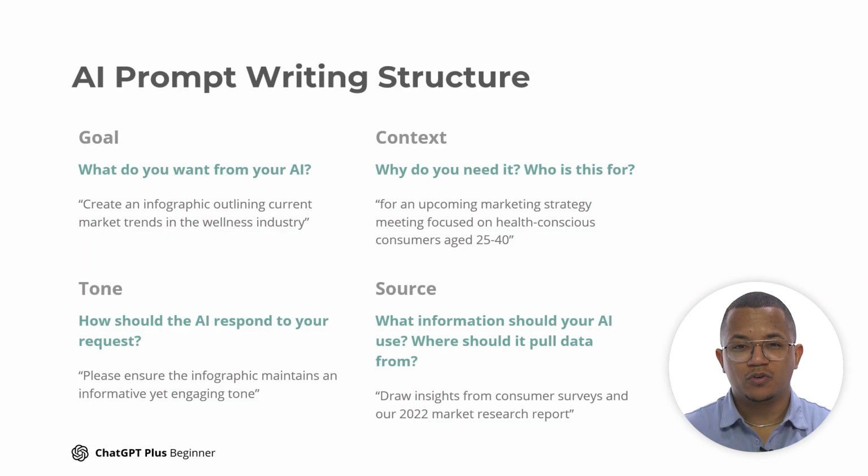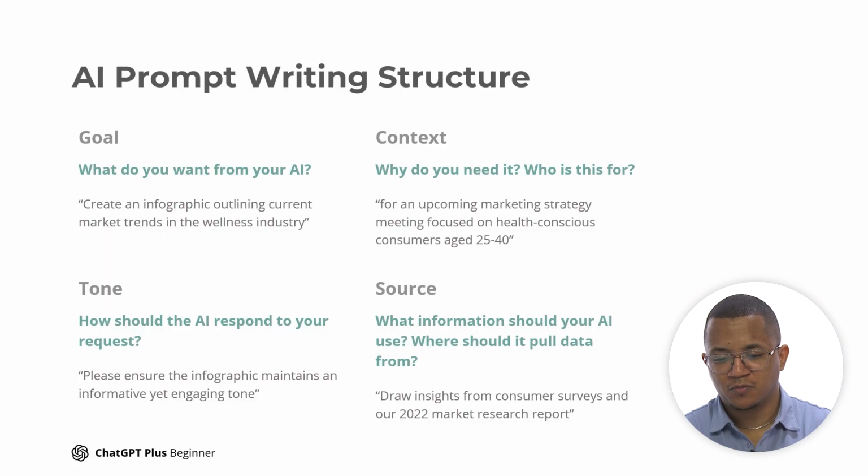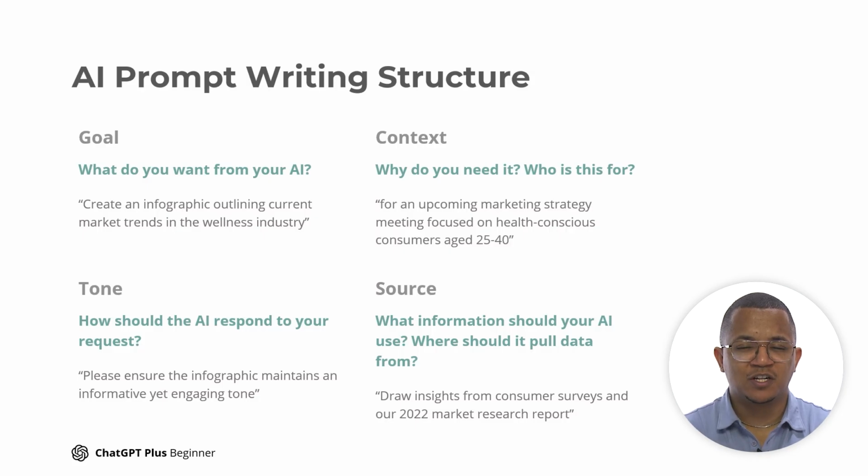Let's take a look at how we start a text, or what we call a prompt, in ChatGPT. And to understand prompting, let's take a look first at the AI prompt writing structure. This is essentially a structure that highlights some of the key components that you want to include in order to get the best results from ChatGPT. So you'll sometimes hear me call it text, sometimes you'll hear me call it prompt. A prompt is essentially the instruction that you're providing or the question that you are asking of your AI tool.